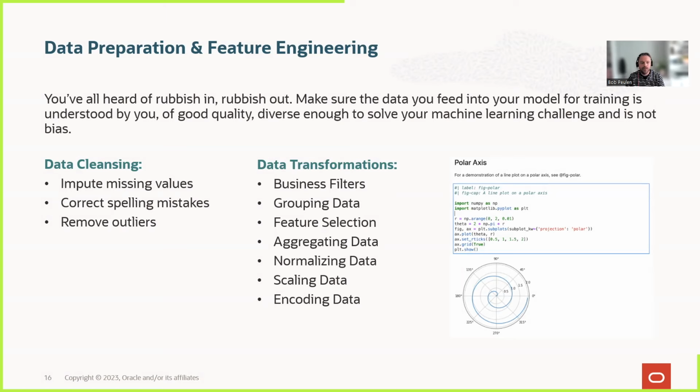So you have to question a little bit, okay, what are we building a machine learning model for? Sometimes it is logical to keep them in there, but sometimes it's not logical, just plain business logic, to remove them. On the right-hand side, you see data transformations, and there are many sorts of data transformations. I think the most important one is even business filters. Business filters are about what you are actually building a machine learning model for.